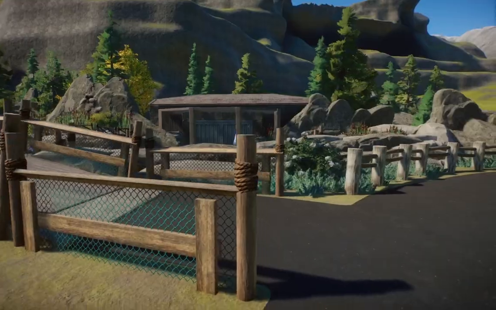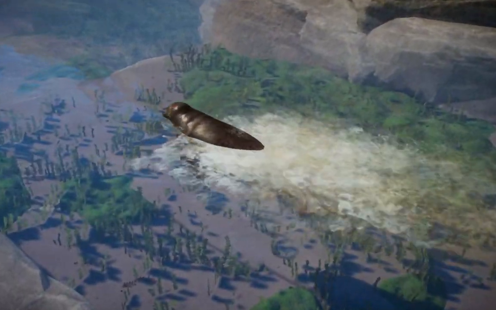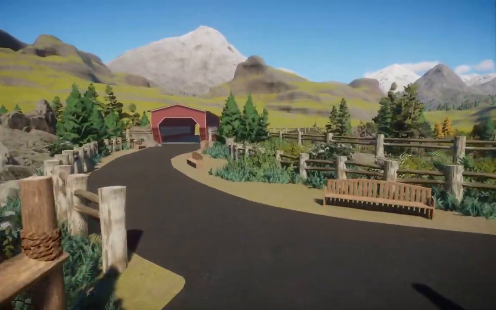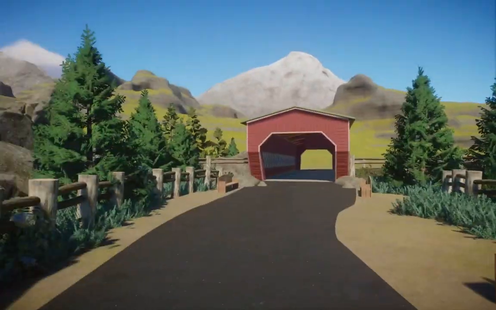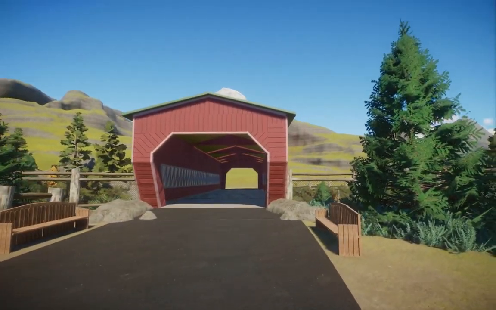And over here, of course, we do have the elevated area for the gray seal viewing. Just watching them do their thing, watching them do a little swim. I love them so much. But of course, down here, a few more benches. I love these guys so much. I just wish we had the ability to make our own benches. Wouldn't that be cool, right?